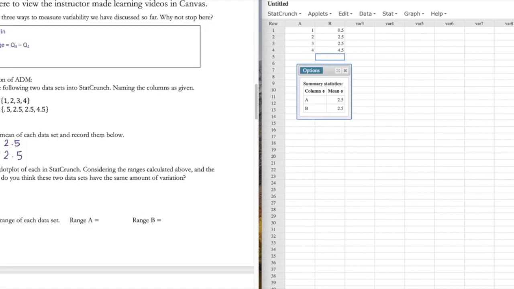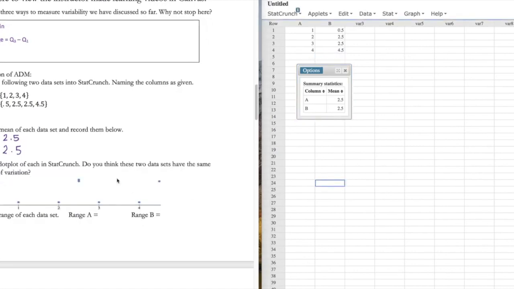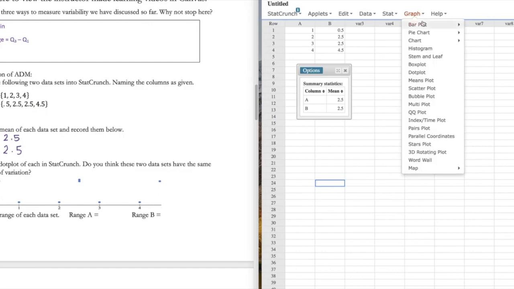Now, to get some sense of the variation of each of these sets, let's go ahead and make a dot plot. So again, maybe pause the video, make sure that you can make that dot plot. I'm going to do it here and then pull a photo into my worksheet. Okay, so hopefully we all have the same dot plots over here, the dot plot for data set A and that of data set B. If you didn't remember, over in StatCrunch, it was your graph option and then choosing dot plot.